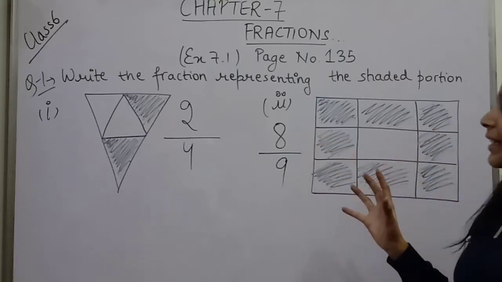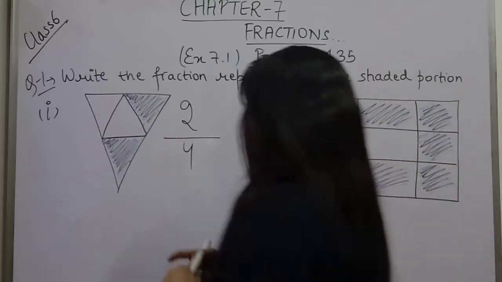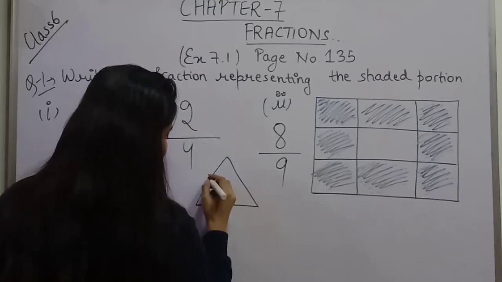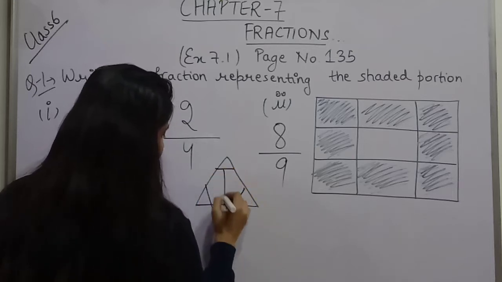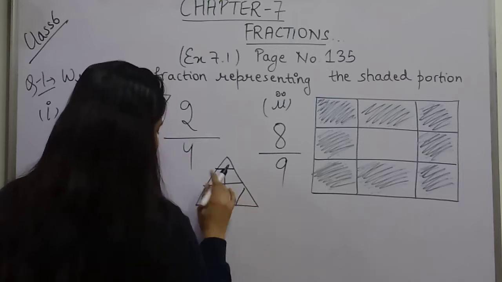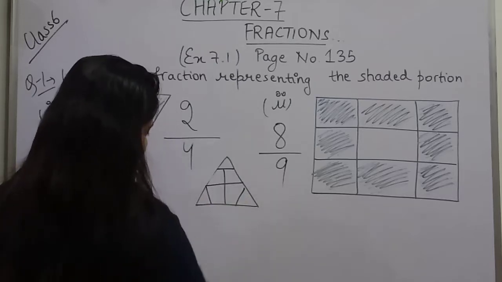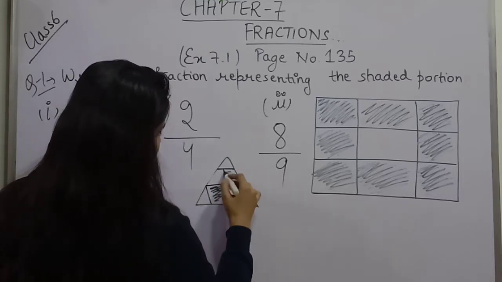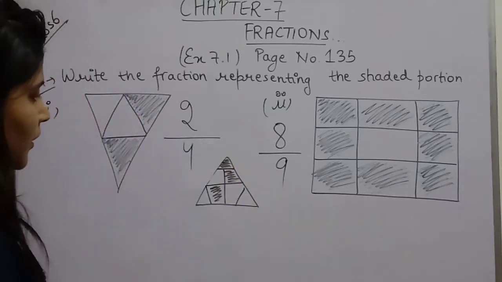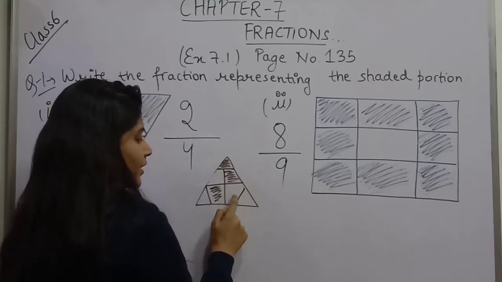Also children, इसके लिए क्या compulsory है कि ये जो सारे parts होंगे ये सब equal होंगे. If you will say कि हमारे पास figure ये है और हमने ऐसे parts बना दिए, ठीक है, ये हो गए parts और हमने इनमें से shade कर दिया suppose इसको, इसको और इसको. तो अब आप इसका fraction बताओ. So you will say ma'am total number of parts हैं 1, 2, 3, 4, 5, 6, 7.